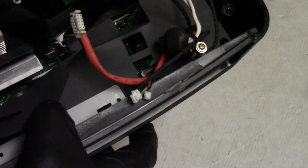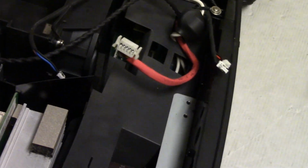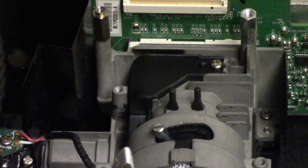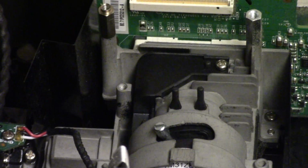Although, look at this connector. Come on, where is it? Oh, there we go. Look at that connector. That's the ballast signal wire. Got all that crud on it. We'll clean that. So now we could take the optical assembly out, but we're going to try and clean it through here. This thing really smells like dust. It's gross. So let's get that little door off. It's just one screw.